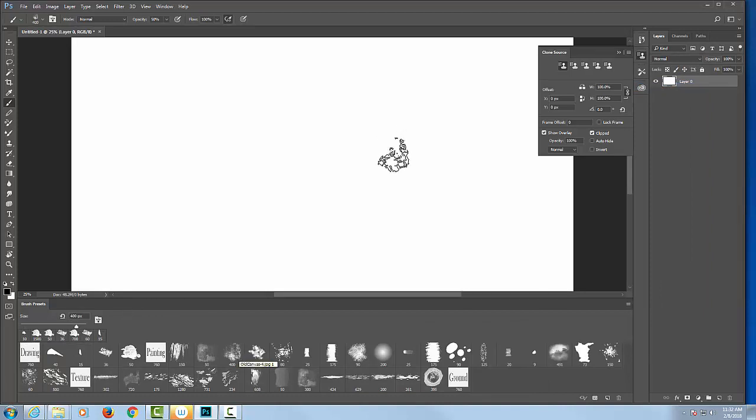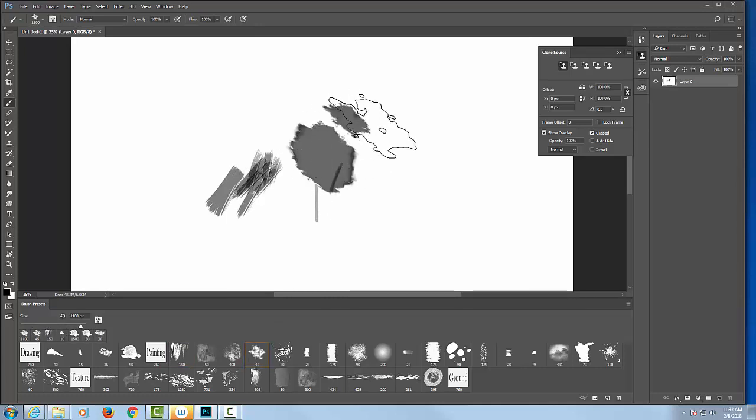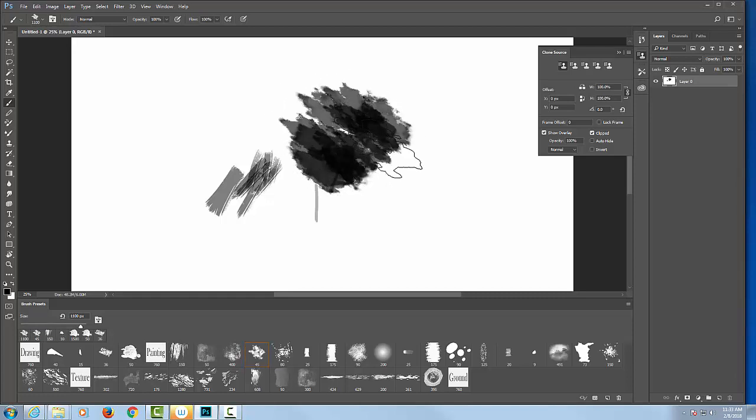Imagine I'm up here painting in my workspace, and I go, oh, I want you because you're a scratchy brush. And oh, I want you because if I make you large and go like this, you're very textury and you produce metal very well. Okay, do you see how that works? So everyone has their own standard on how they want to work. It's up to you. I'm just showing you this because some of you have dual monitors, some of you don't.